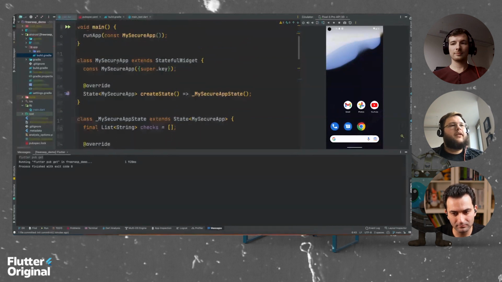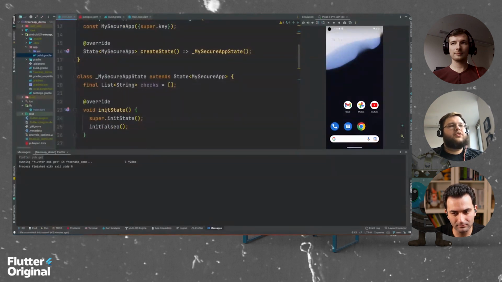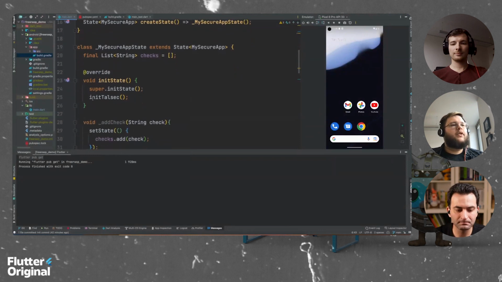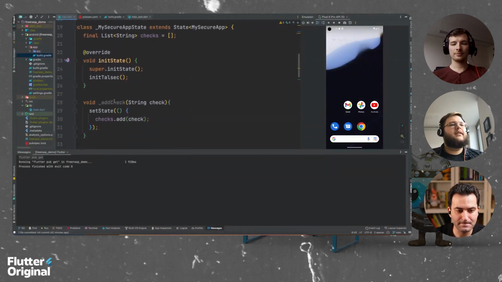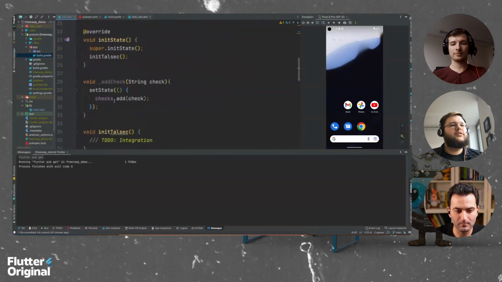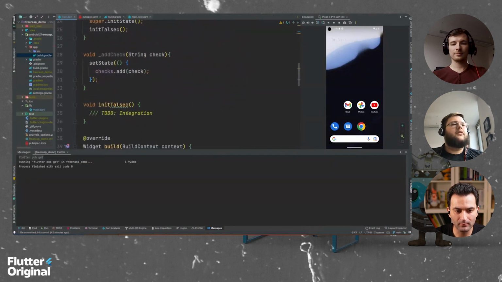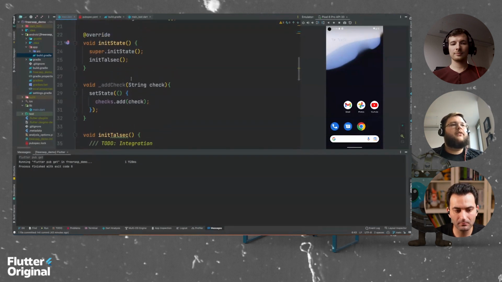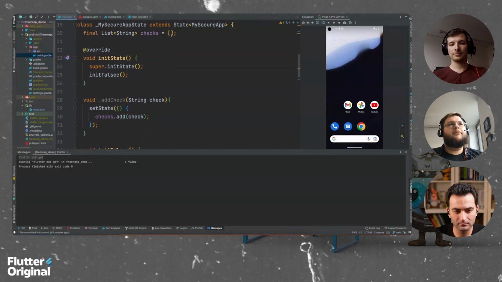What we have here in the root is a stateful widget, which is then in runApp. We also override the initState of this stateful widget. The only thing it calls is initTalsec, and what initTalsec does is what we will be doing. We will integrate it, and we also have addCheck, which is some, let's call it, pseudo state management.